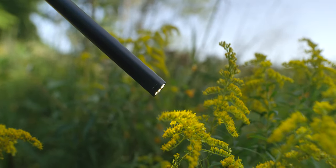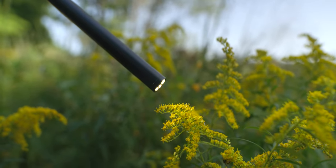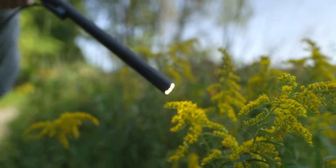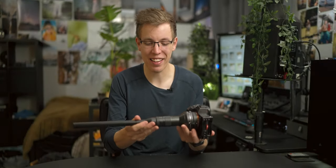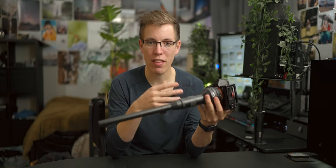On top of that, there are issues with shutter speed. With a 24mm lens you'd normally expect motion blur not to be an issue, but because of the lens's length all your movements are amplified — so you need relatively higher shutter speeds unless using a tripod, and even then clicking the shutter shakes the camera more than usual. Because of those factors and the f/14 minimum aperture, you end up running into problems with your settings.